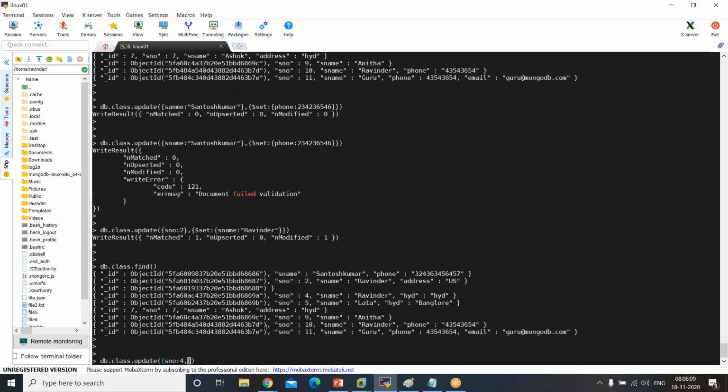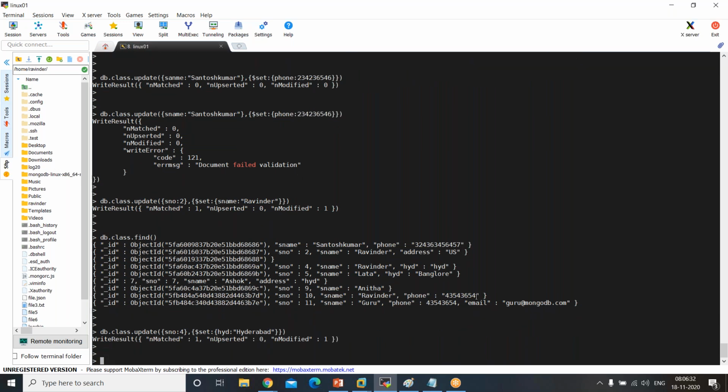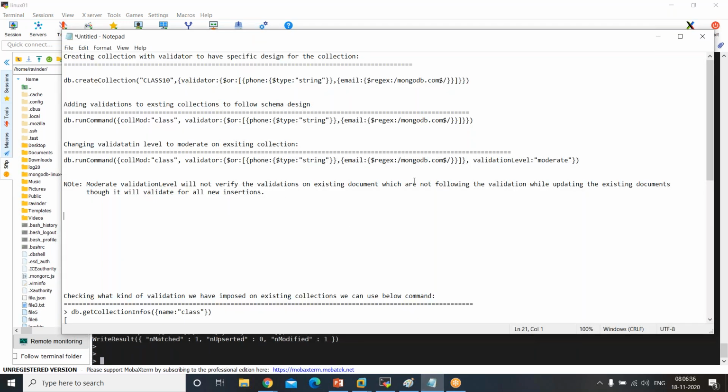So in step number 4, it is defining the record to update. So what I wanted to update, set. What field I wanted to update, Hyderabad to something, Hyderabad to HYD, or I'll mention the full name if I'm updating it. It will pick up the update, but at the same time, I'll write one more statement here.